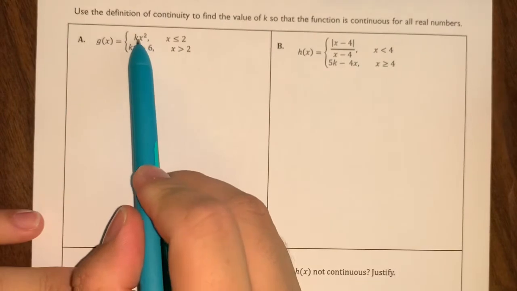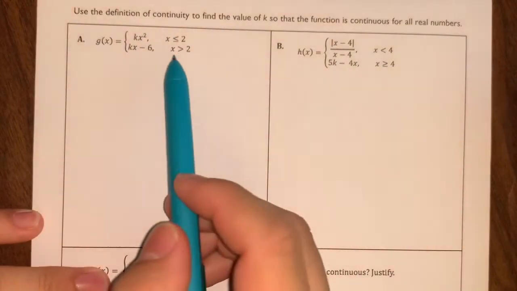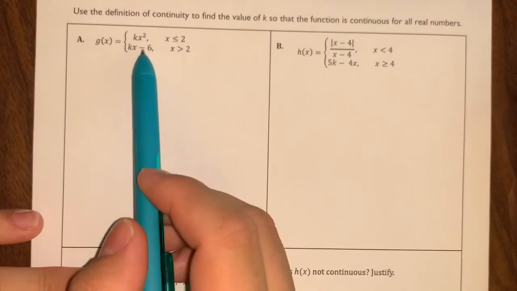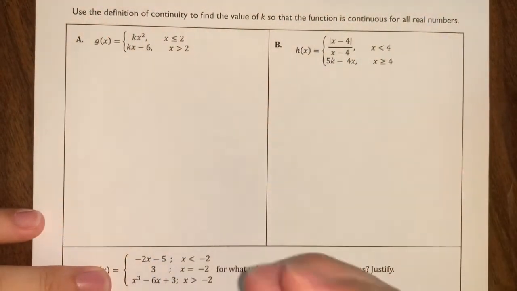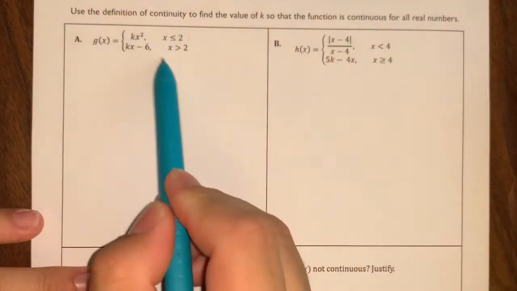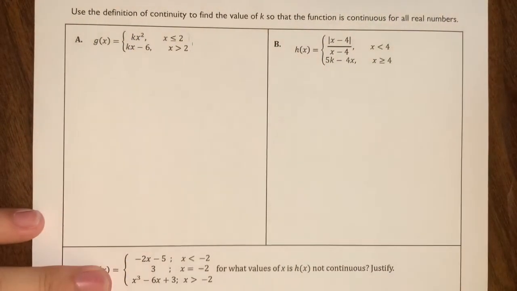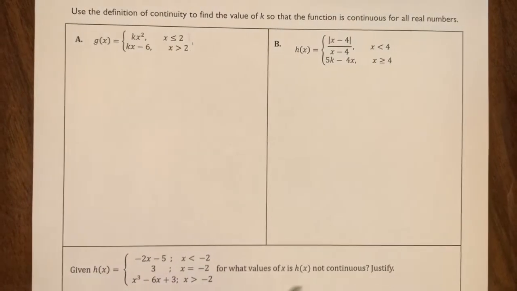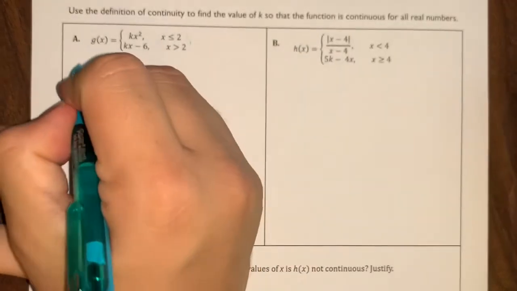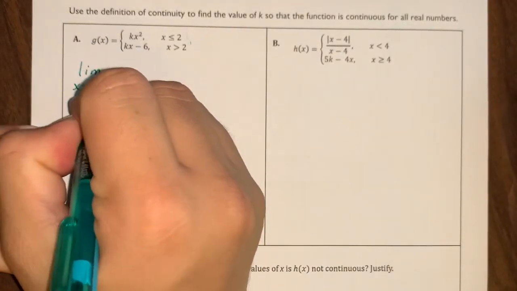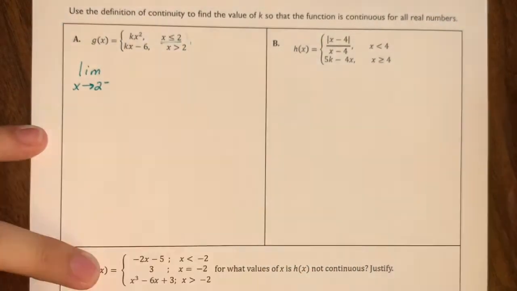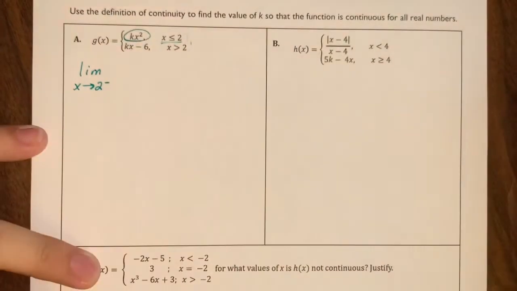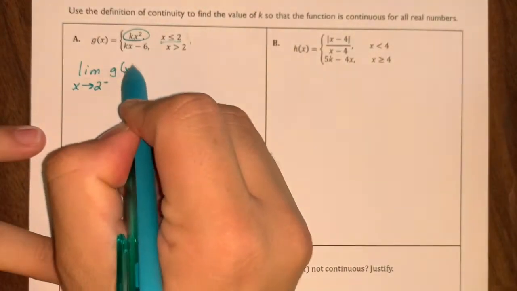Well, if I look at this function, I know that a quadratic function is going to be continuous. I know that a linear function is going to be continuous, but the question is, if I have them pieced together, I want to make sure that they're continuous at this point right here where they would most likely break off. All right? So really the best way of doing that is we're going to use our conditions that we know. If I look at the limit as x approaches 2 coming from the left, well, if it's coming from the left, I'm looking at this function ultimately, right? So that's what I'm going to be looking at of g of x, all right?